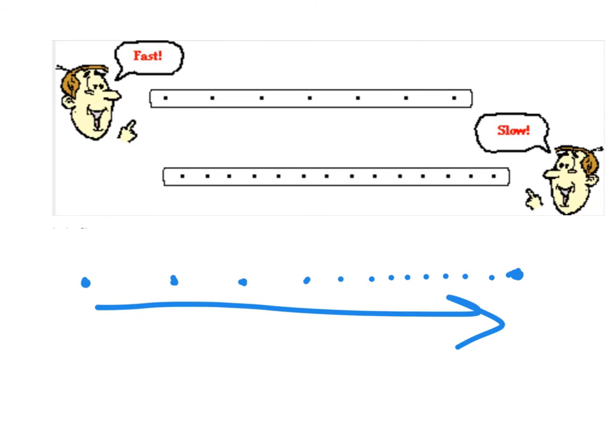You should always put an arrow showing what direction your ticker tape is moving in. The ones that I've shown from the pictures that I grabbed off the internet don't have those arrows. And it doesn't matter if the speed is constant that much, but you really should include an arrow if you're trying to show somebody that this, for example, is slowing down, because if it goes the other way, it's speeding up.